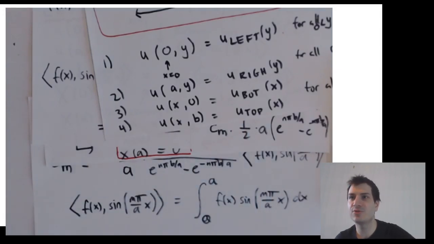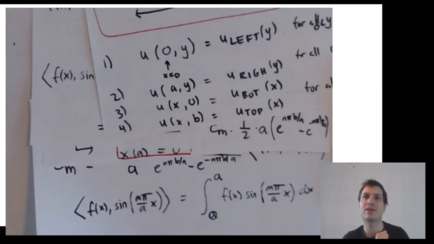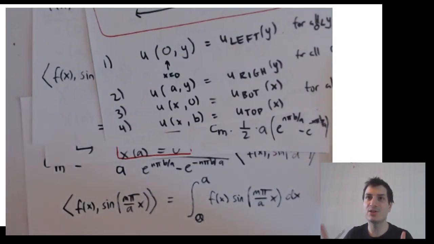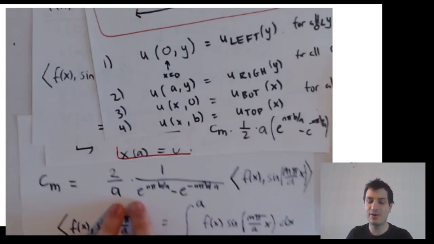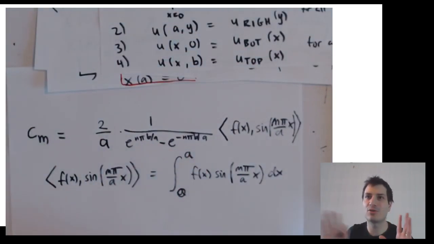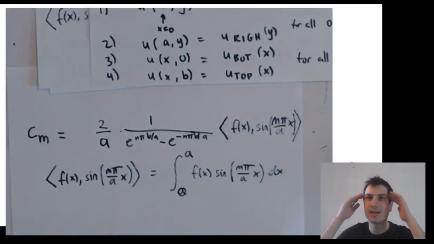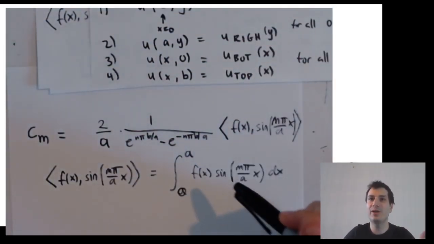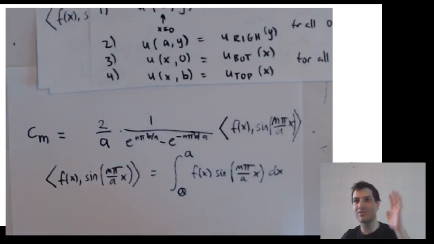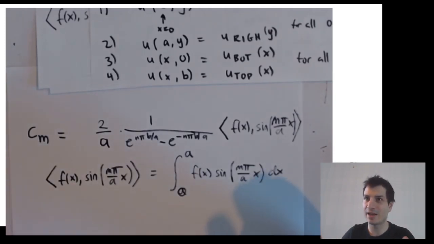Somebody says, could you use Fourier series to find the coefficients rather than the inner product? You get the same thing. Yes, that's totally true. The way I'm doing this with inner products is exactly equivalent to Fourier series. All of Fourier series is really the same as this inner product stuff. The advantage is if you do it my way, all these funny details like the 2 over a and the 1 over all this stuff should come out naturally. I didn't have to specially think about where these go. It just was in the algebra. Whereas if you do it with Fourier series, you sort of have to memorize when is there a 2, when is there not a 2. So if you prefer that, that's fine.